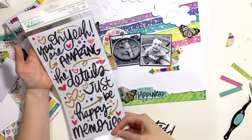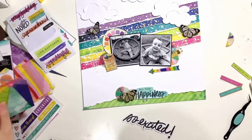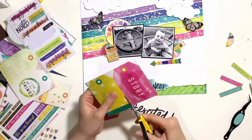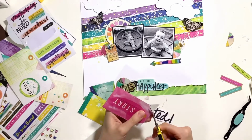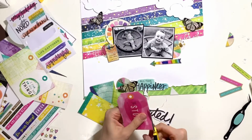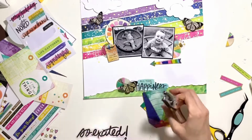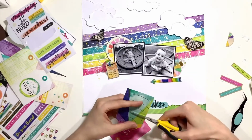And then I just go through these puffy sticker titles, seeing if any of those would work as a title. And then I think at this point I have decided that So Excited is not going to make it onto the layout. So I've got some of the tags here from a patterned paper, and I'm going to instead have a couple of those tucked under the bottom of my photos, hanging down.